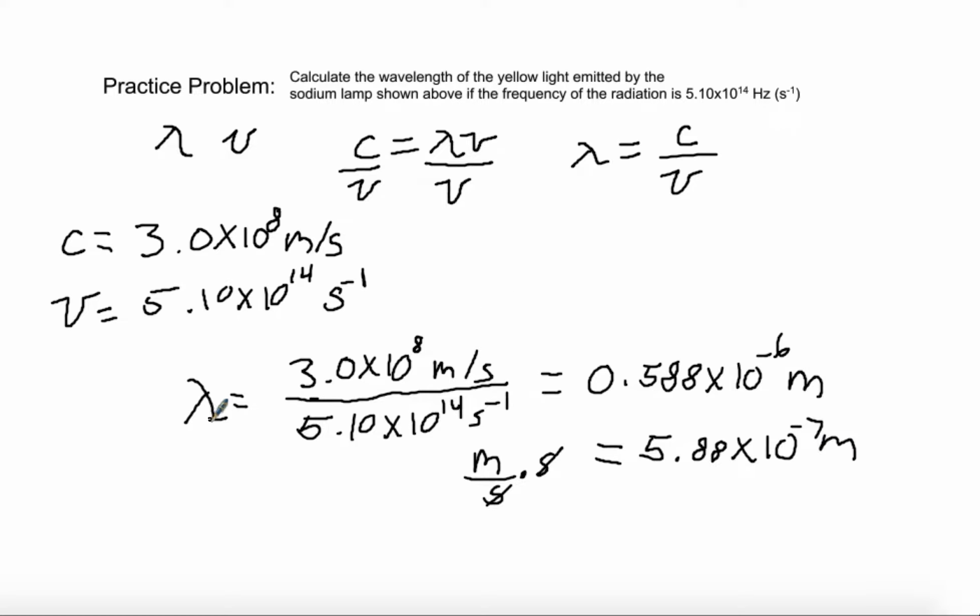Typically when we talk about wavelength, we're talking about energy or a wave. This length is usually going to be pretty small. So having a times 10 to the negative 7 for a wavelength is pretty normal, especially when we're talking about meters. The other standard unit that we use for a wavelength is given in nanometers. So you'll probably be more familiar and you'll see a lot more mentions of nanometers talking about wavelength than you will typically meters, just because the nanometer is a lot more appropriate. That way we don't have to deal with the scientific notation. You'll see a few examples of that when we actually talk about color.